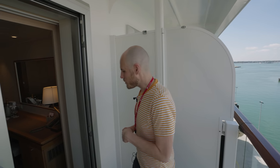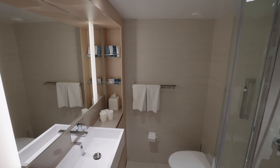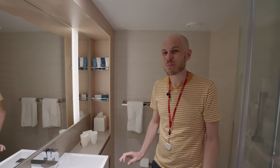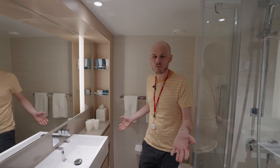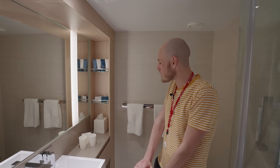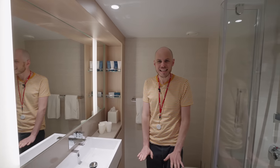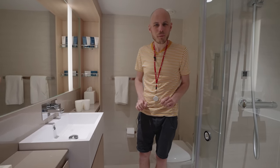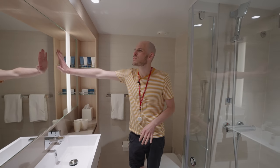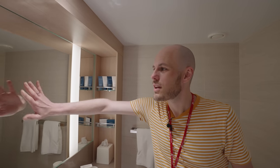Right, bathroom! Well hello, welcome into the bathroom — the boudoir. This bathroom is amazing. First of all, as you can see, it's gigantic. For a cruise bathroom this is huge, there is so much space. The floor is actually heated, so it's nice and toasty — if you're popping in here with your bare feet, you've got nice and toasty feet. And the mirror is heated as well — it's actually really warm to the touch, which means it never ever steams up. Amazing.